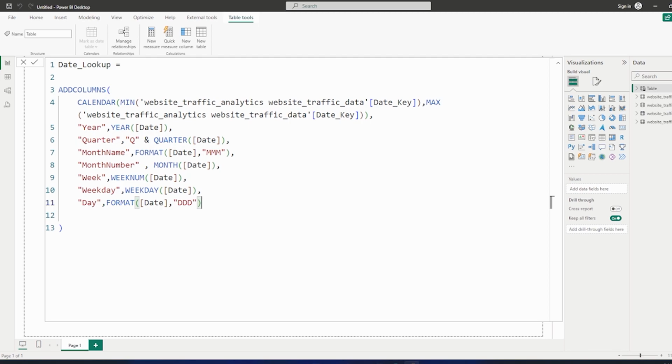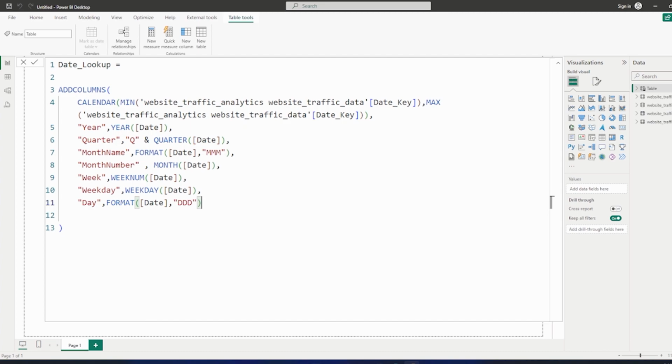And let me emphasize, we need to put a significant amount of time before creating this date lookup table, and we need to select in advance which columns are required in this date lookup table, because if we do that exercise in the beginning, we will save our time down the line. So this is the main advantage of identifying the important columns that will be part of this table. So here we have copy pasted the script. Now we need to understand how this code is working.